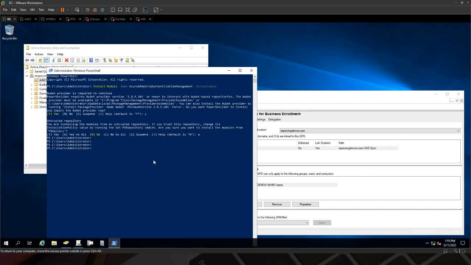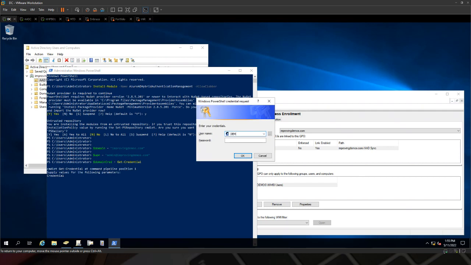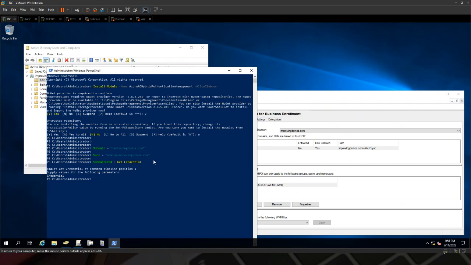So the next thing I need to do is use this module to create a server object in Azure AD that is going to be our key authentication reference. There's a couple of commands here. I'm going to create some variables. Domain is going to be improvingdemos.com. I'm going to create a UPN equal to my cloud admin account, so admin at improvingdemos.com. Then I'm going to create a domain credential object, and that is going to be for my on-premises Active Directory administrator account. So I'll get prompted for a credential. Hopefully I typed everything in correctly there. So I've got some variables set.